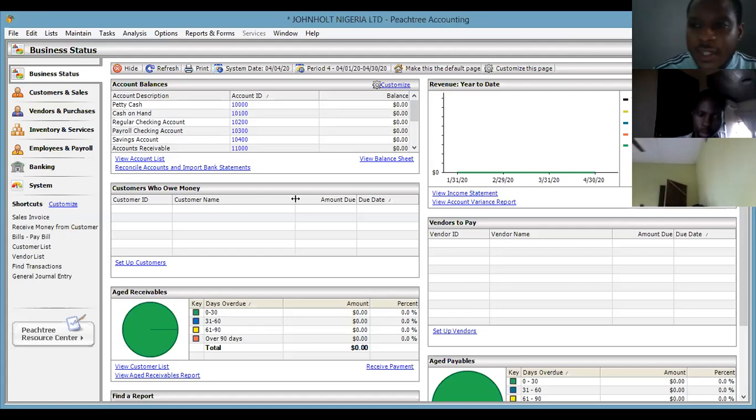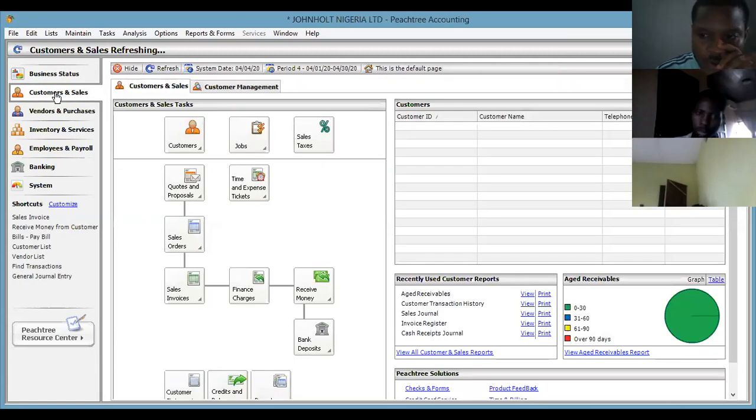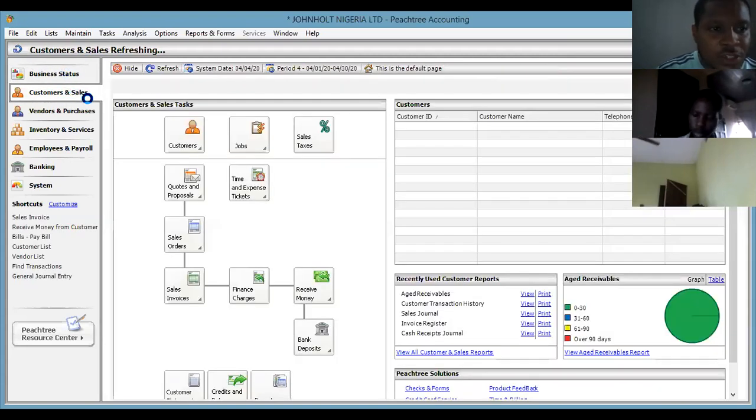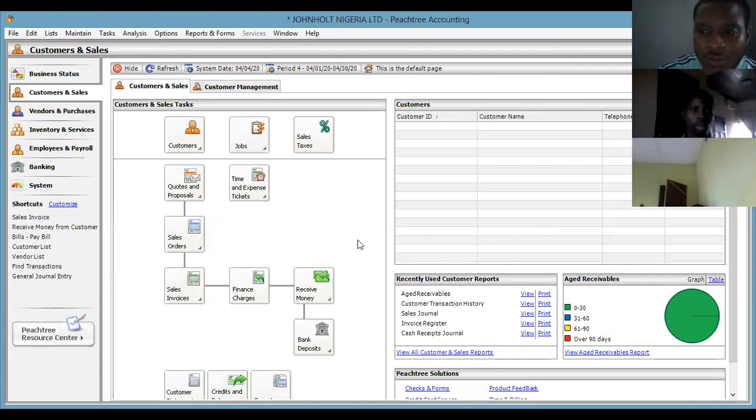The next page is your customer and sales. This is where you see transactions relating to your customers and for sales that you have performed.